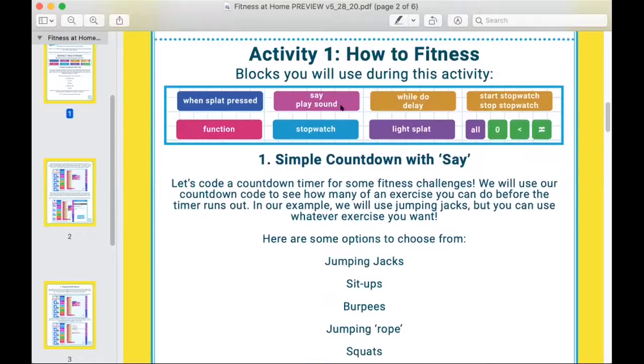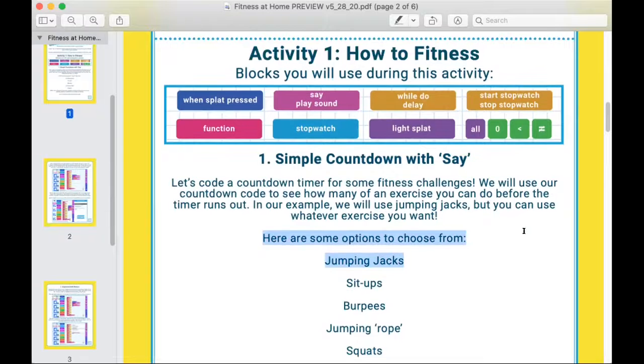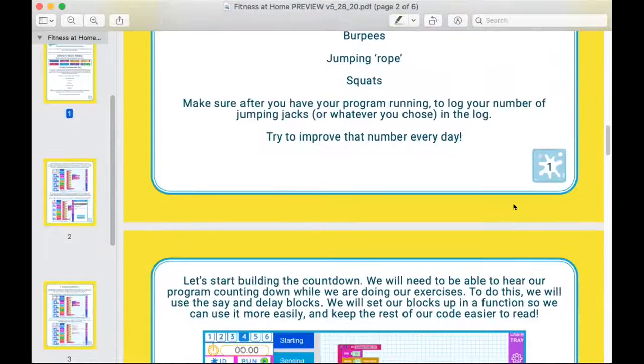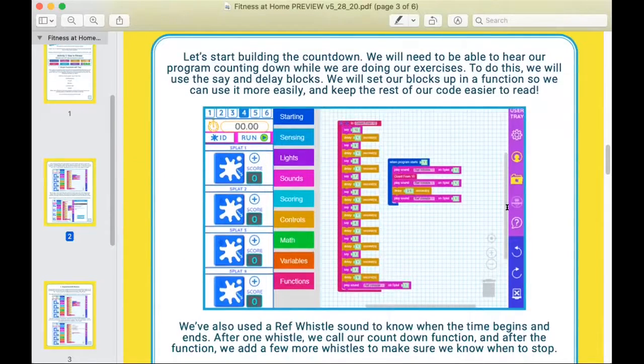Yes. And so at the beginning of each activity, it'll just run through what blocks are being used. So this is nice too, so that they have an idea and then they can start thinking about, okay, I know I have to use all these blocks. How are they all going to fit together? And so, if they want to make it challenging for themselves, hopefully not necessarily looking at the code key, which is coming up next, but thinking about how are they going to use those blocks and what are the rules, because the rules for the game are the rules for the code. And that's basically the number one rule when coding with Splats is that you just think about what do I want to happen, and then figuring out the rules and writing them down and then actually building the code.